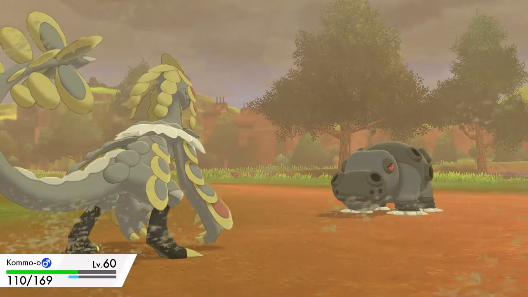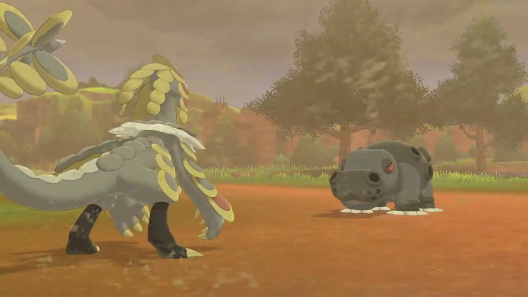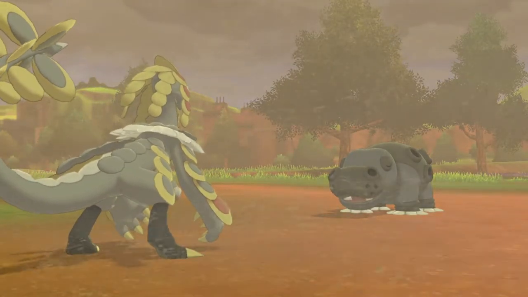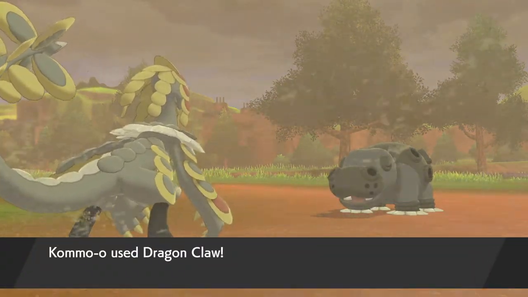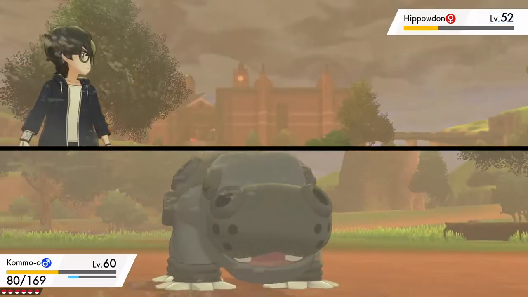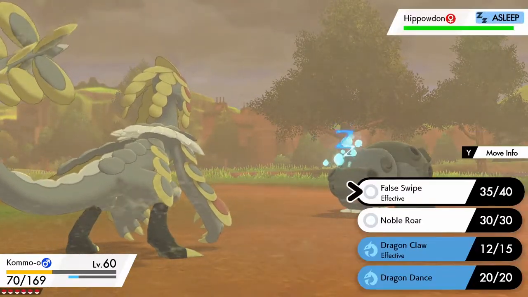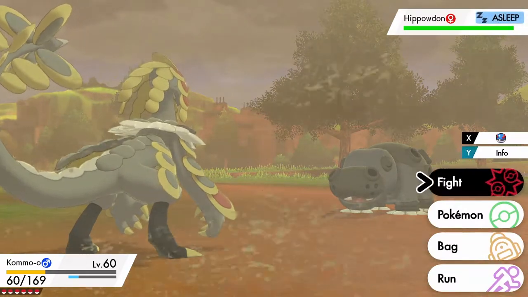That's gonna hurt. Maybe we can use one Dragon Claw. If I remember correctly, this guy has high defense and high HP stat. Oh great! Rest. One more Dragon Claw. Then False Swipe. Okay, red HP. I should have expected this. You know what? Let's just use Dragon Dance, and then False Swipe. Maybe one Dragon Dance and then Dragon Claw, and then False Swipe.